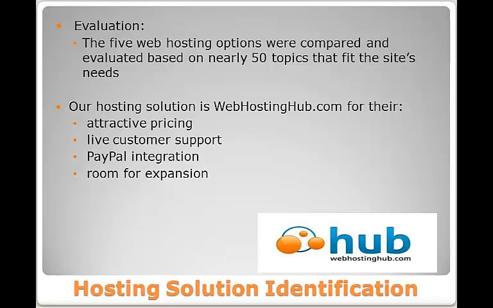Now, when we compared all these, we actually based them on nearly 50 different topics. Again, the website doesn't need that many, but we were being very detailed in what we decided to use. For our website, we found the best one was webhostinghub.com. We felt that they offered attractive pricing, great live customer support. They allow for PayPal integration, again, for the payment processing in the future. And of course, there's room for expansion.